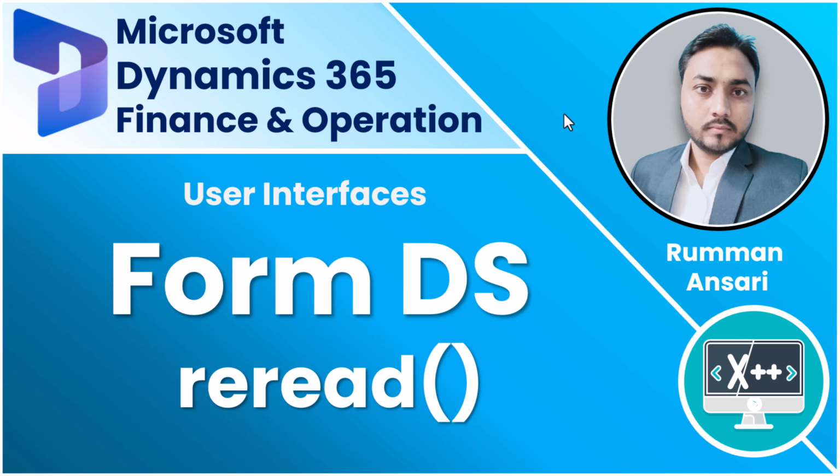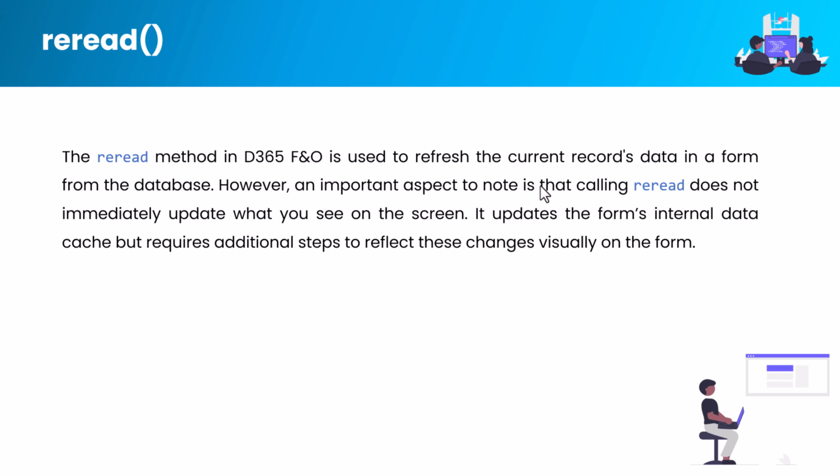In this video we will try to give a comprehensive yet very simple explanation of the reread method, its usage and best practices, so that you, as a developer or a student, can confidently implement it in your projects. So let's first understand clearly what the reread method is. The reread method in Dynamics 365 F&O is used to refresh the current record's data in a form from the database.